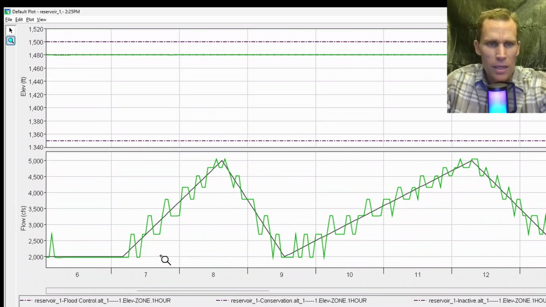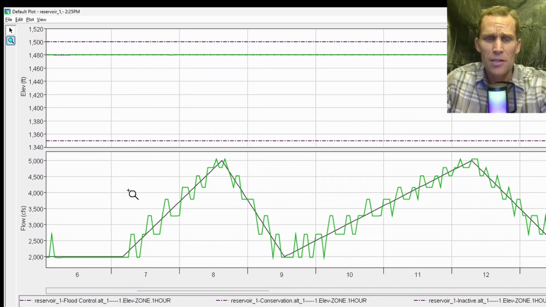Once the inflow increases, what we see is we open the gate a little bit more and a little bit more, but there's still a lot of jaggedness to this operation, what you might call bang-bang operation, which is probably not good for the system and overwork for the operators. So this is a good first step.